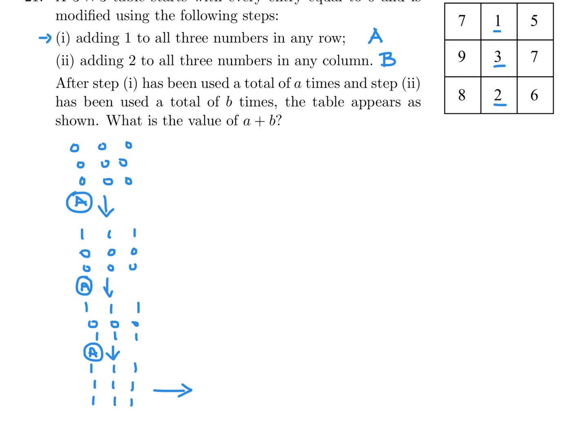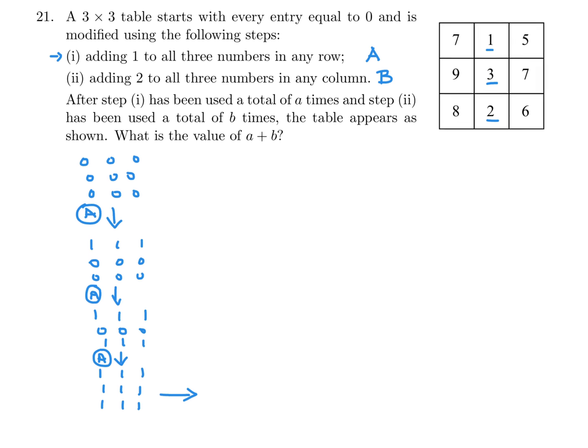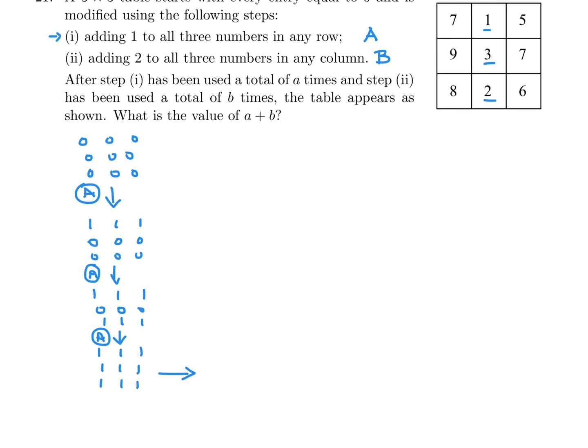Okay, now what's the next one? I believe there's no 4, so 5. Actually, you know what? I wanna continue with just those 3 numbers because I think I can make those 1, 3, 2, and then I'll move on to the other 2 columns. I think that's probably the better way. So let me. Well, this is a 1, so I can't do anything there because I can't change that. But I can do something with this guy, and I'll just add 1 to there and make it 2, 2, 2. And if I do that, then that will now become a 2, and that's a 1. So I'm very close to completing that column.